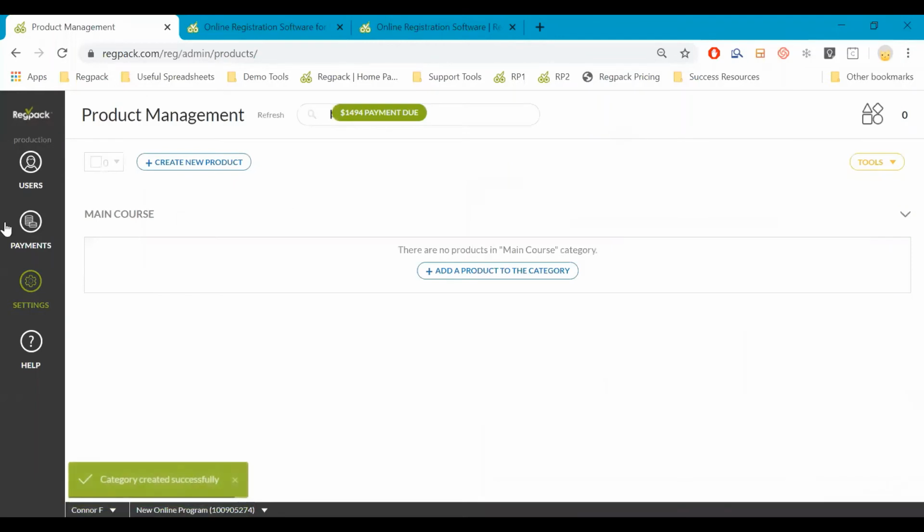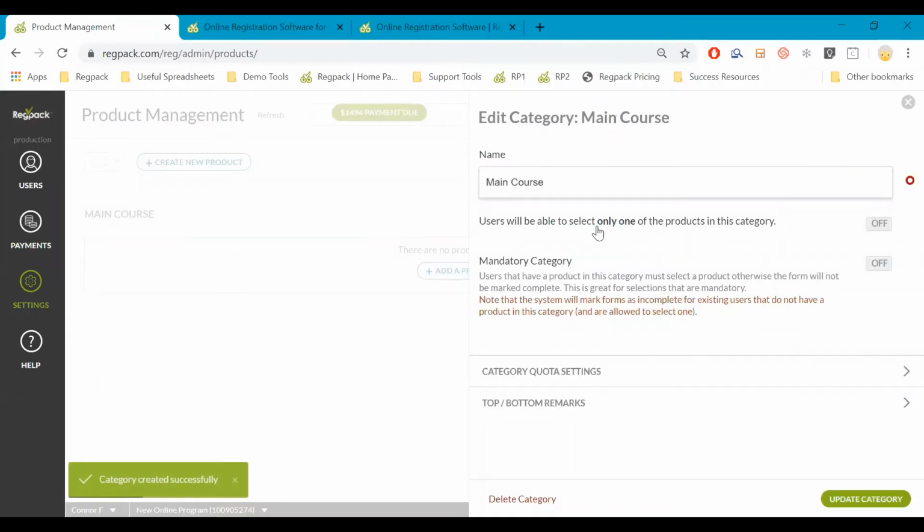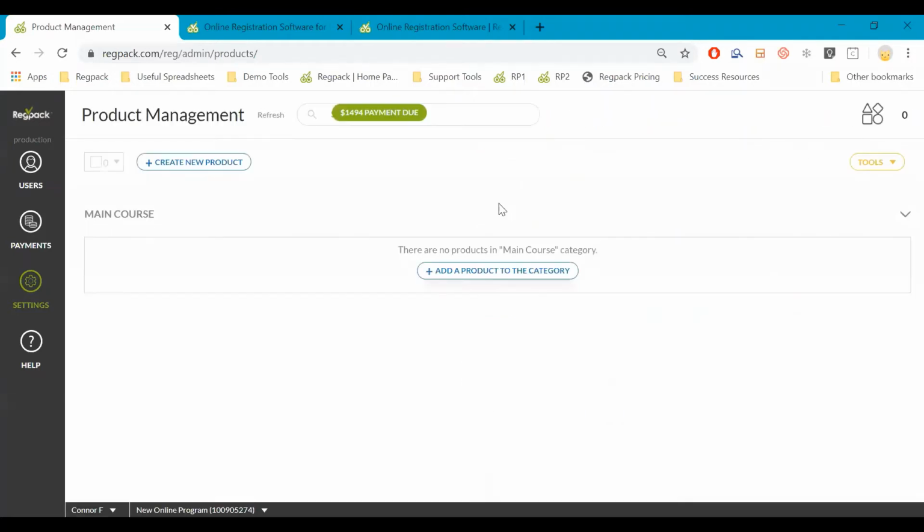By the way, when it comes to category settings, you do have some control here if you want to limit how people are selecting the options, or if it's a required option. I'm going to keep these options off so that we can select multiple if there are different options. I'll keep the mandatory category off for now, but that is really crucial if you want to make sure that people are signing up and then completing a specific category in order to proceed with registration and sign up.